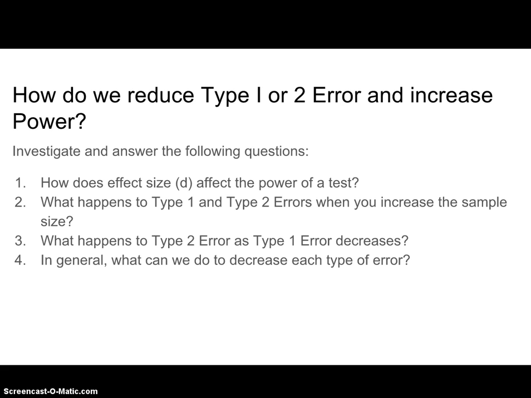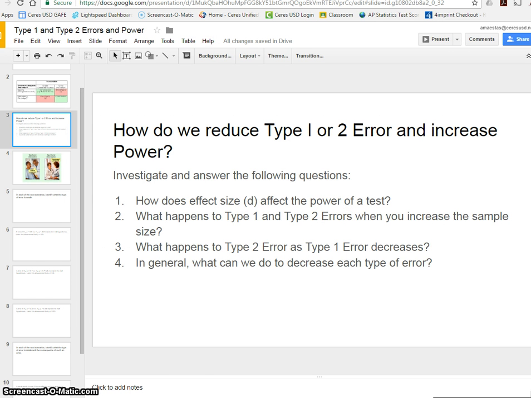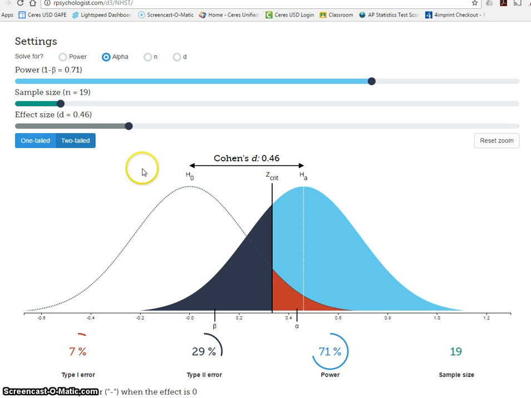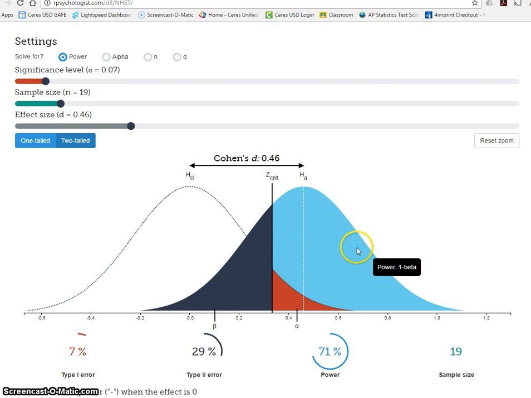All right, so I'm going to look at another website here that has a neat scale thing that we could do. I'm going to solve for the power. In red, this is the normal distribution of the null hypothesis, the null distribution. And this right here is our alternative distribution. The part that's in blue is going to be our power. This is our probability that we correctly reject the null hypothesis when it is false.